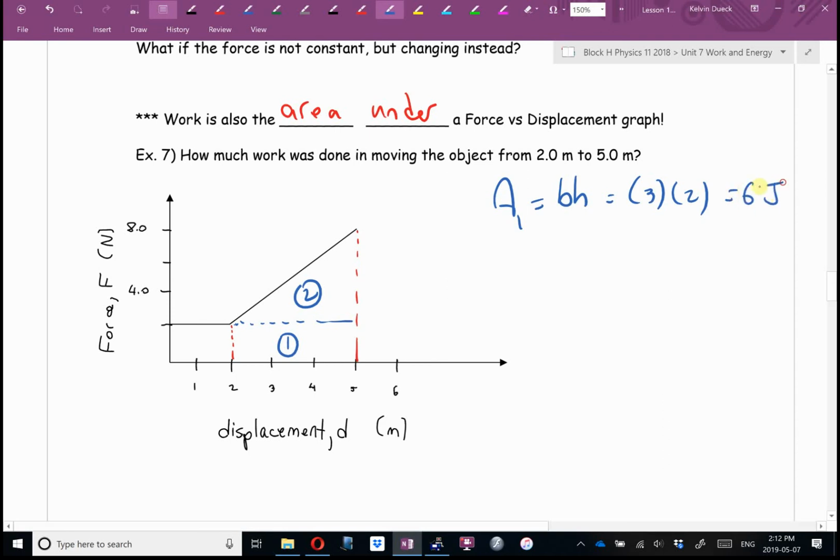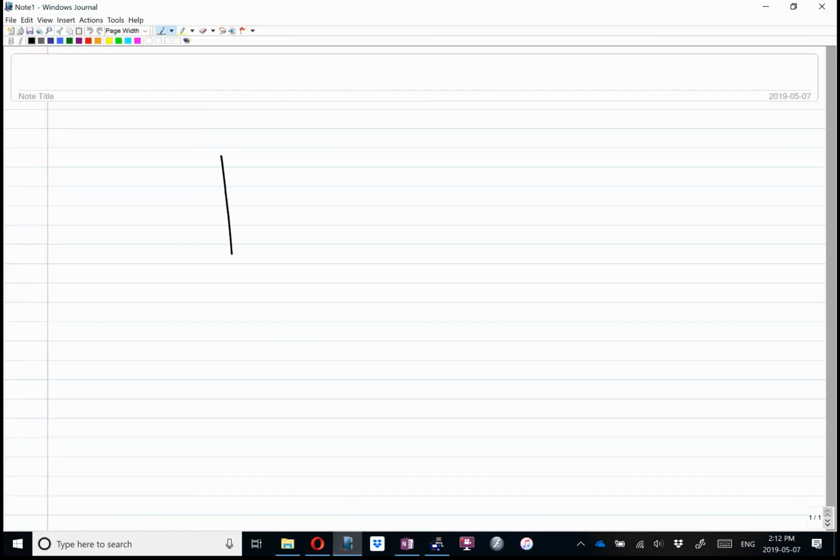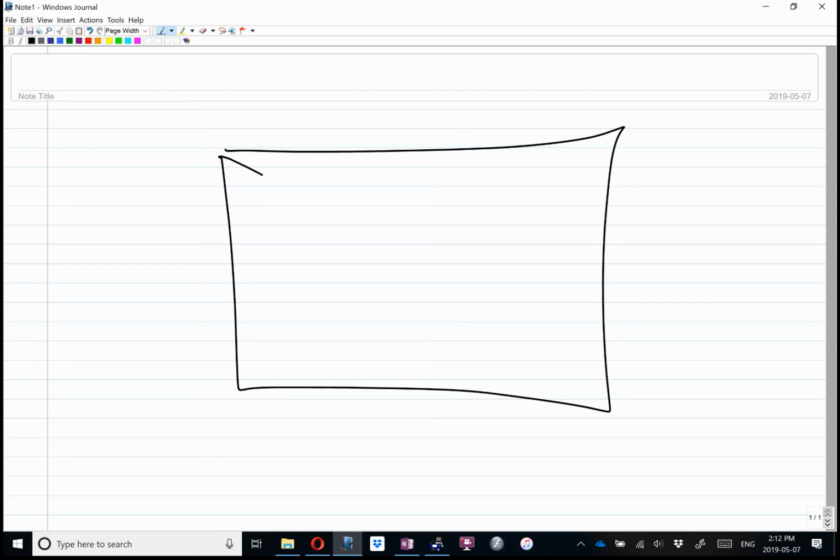Good. Now we're going to find the area of the triangle. Does anybody know the formula for the area of a triangle? I'll look at Dan if he's got that. Do you have it? Any triangle is half of a rectangle. And that's why I typically do the rectangle as base times height, and then I just remember triangle is half of one of those. It's base times height over 2.